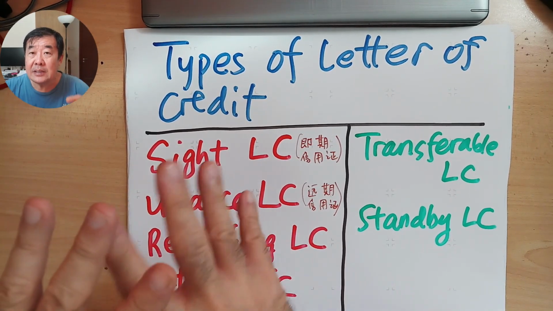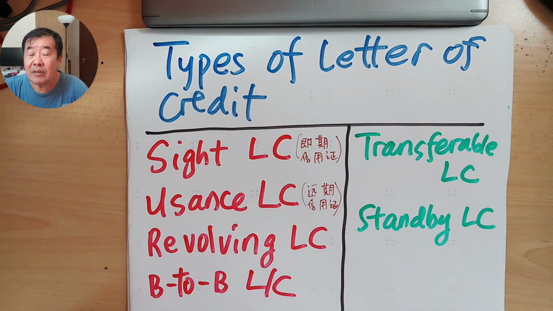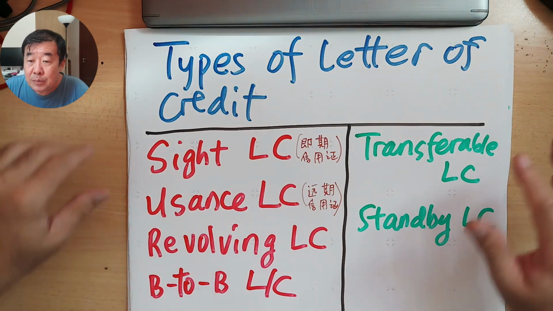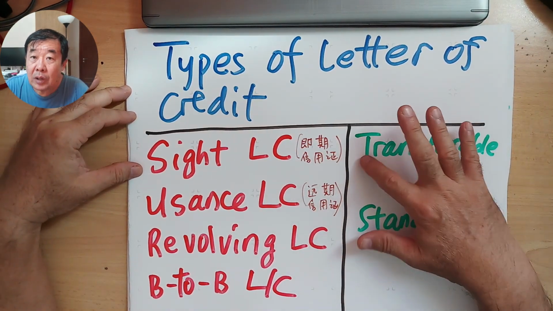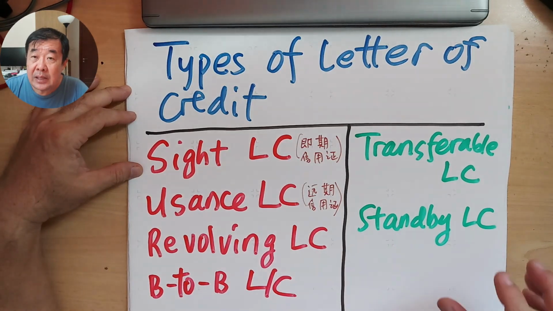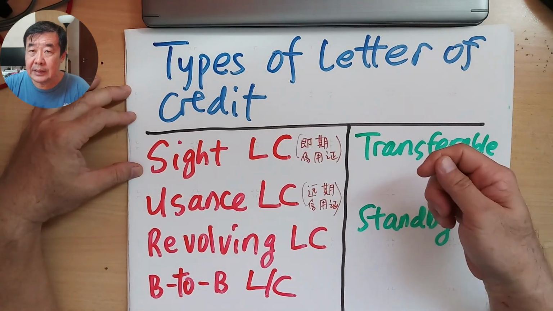The letter of credit is a kind of guarantee issued by the bank to replace the credit standing of an importer. Now, there are many types of letter of credit. Most of them will be a sight LC, meaning the exporter's bank, once they see the letter of credit, they have to pay. It's called sight, meaning you pay immediately. There's another LC called usance LC, meaning it can be usance for 2 months, 3 months, I mean you pay 2 months later or 3 months later.